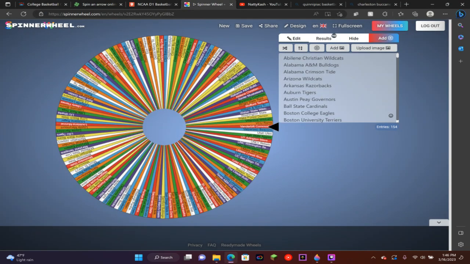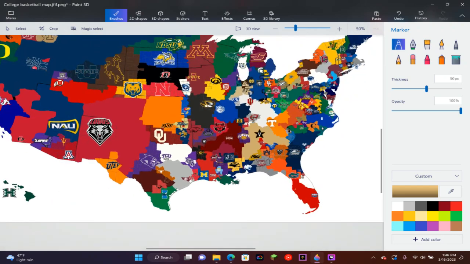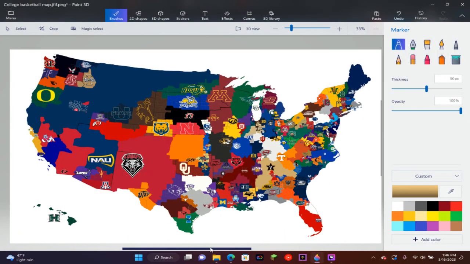The Commodores survive. The Crimson Tide are gone. And man, what an upset for Vanderbilt. What an upset.